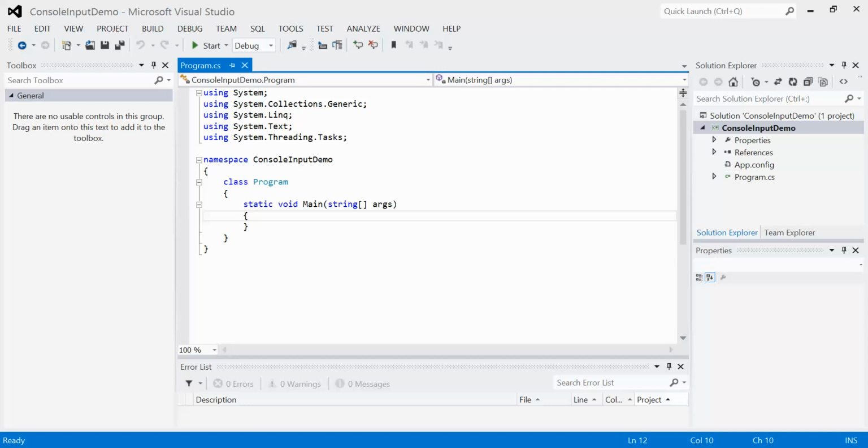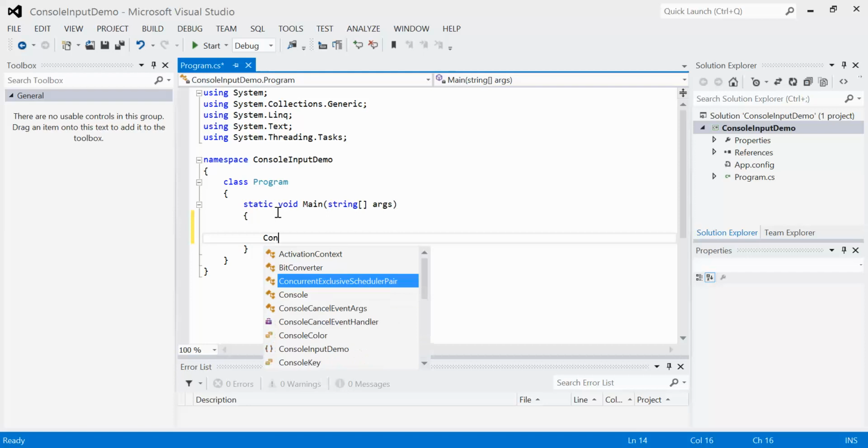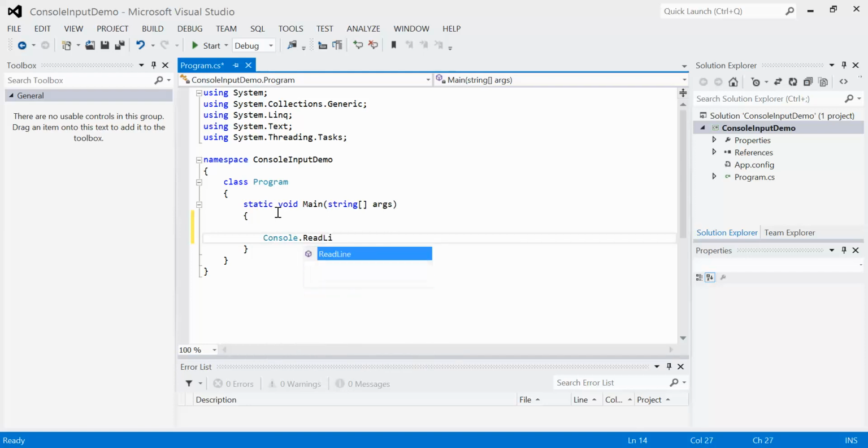So we ask for a piece of data, we read the piece of data. We ask for the next piece of data, we read that piece of data. We ask for the next piece of data, we read that piece of data. It's much more labor intensive, but it still follows the same basic logic. Read it in and store it, but after, of course, you ask for it. So the command we're going to use is a command that you've already seen before. We're going to use the command Console.ReadLine.